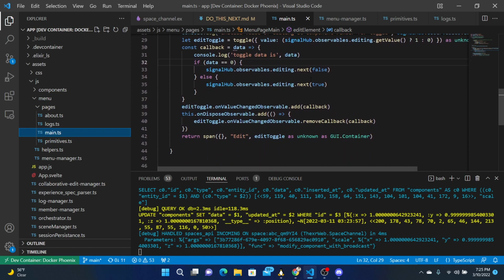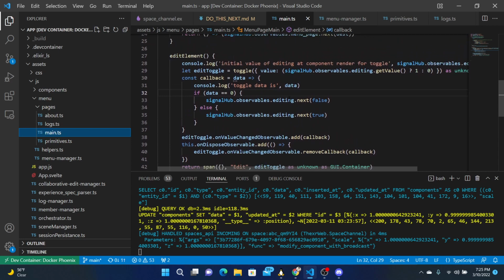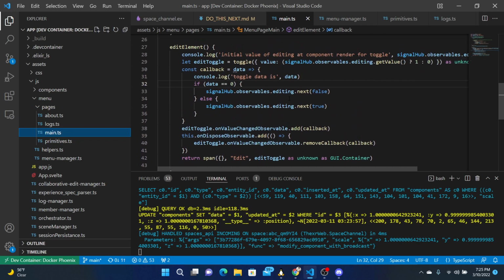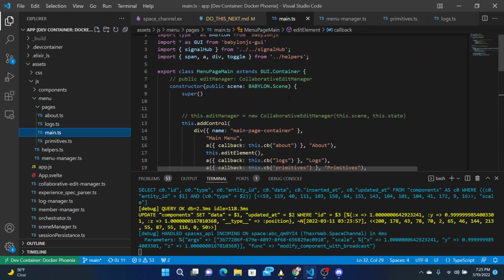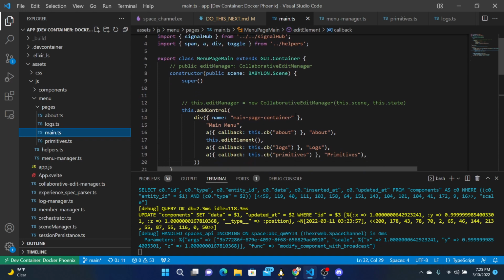So we could bind something on that. Edit element. It has nothing to do with the GUI container. We don't need the container to be showing up.